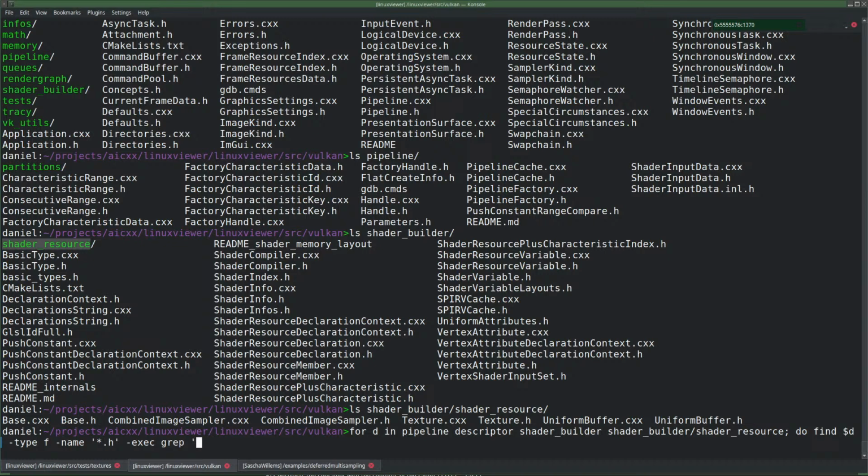Execute, grep something that begins with class or struct. I don't want to see forward declarations. So anything, and then anything but a semicolon at the end.